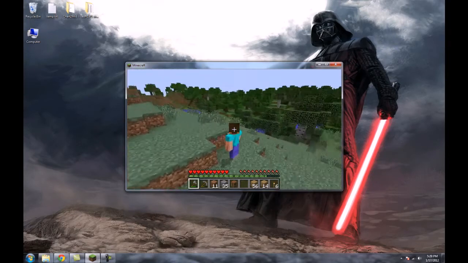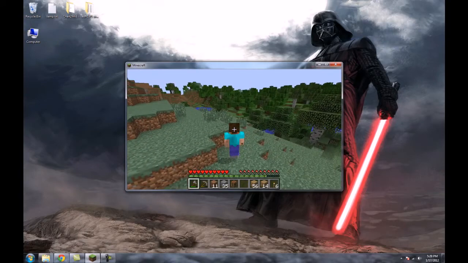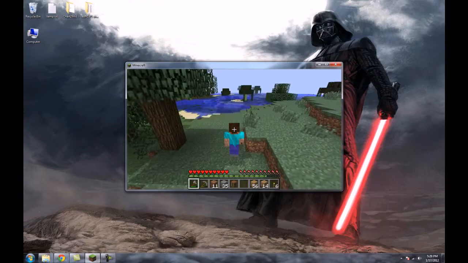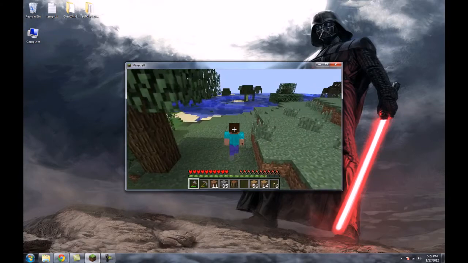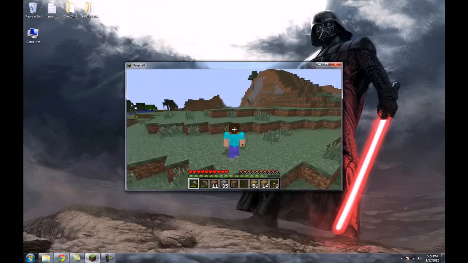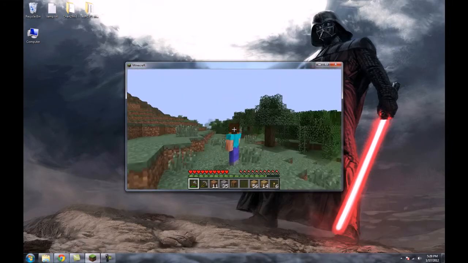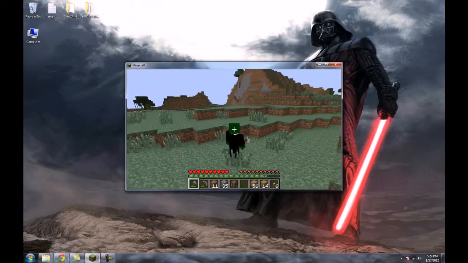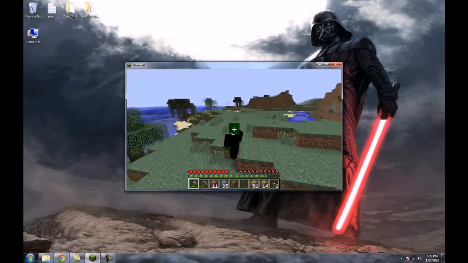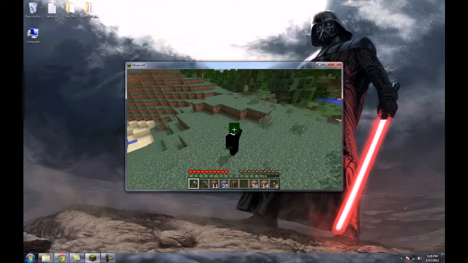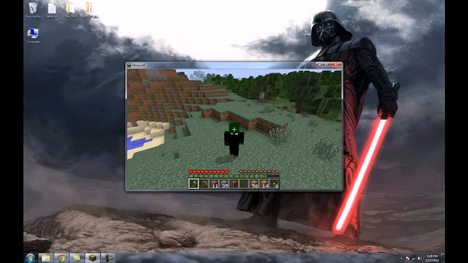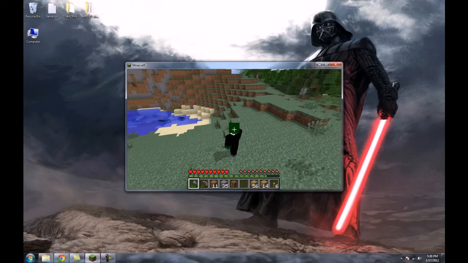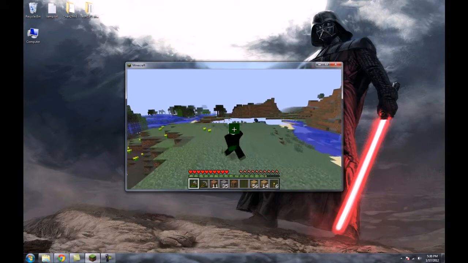My game is in a bad time of day for this, but if you notice, shadows going along my back. Let's say I walk under a tree. Shadows as though I were actually below a tree would appear. And if I let the day go, as you see, my shadow is moving due to where the sun is. Oh wow, I just connected to the internet, so it just updated my skin. Anyways, if you look opposite to where the sun is, see how it's up there, it will start casting a shadow for the land based on where the sun is, and some unrendered land over there. There we go.